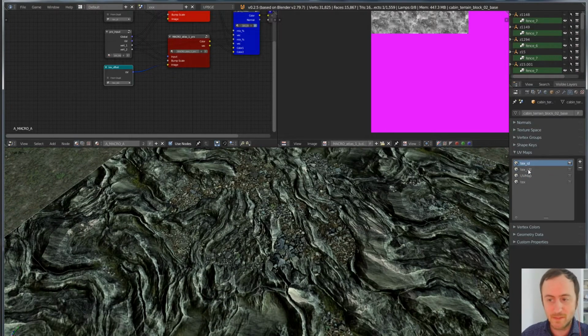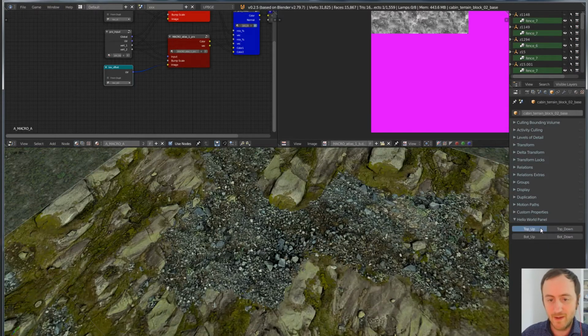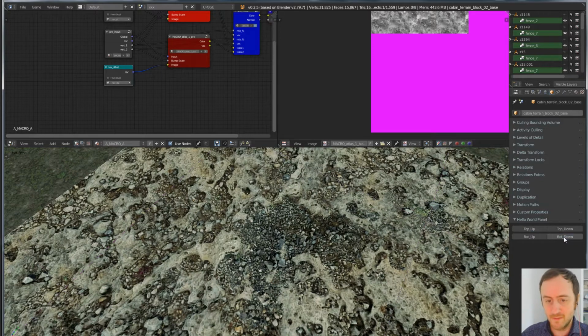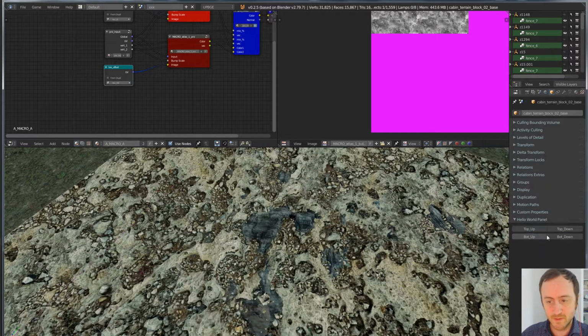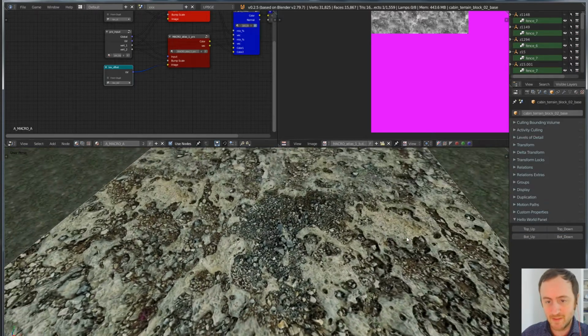So instead of having to switch back and forth, I can go right here, and now I can also assign these shortcuts if I want to. And I can cycle through the different materials that are getting mixed together. So here I'm actually mixing two very similar materials. This is the same material being mixed twice.